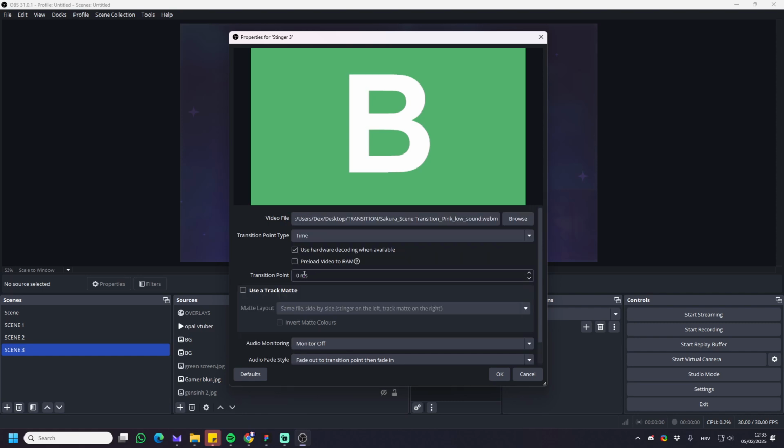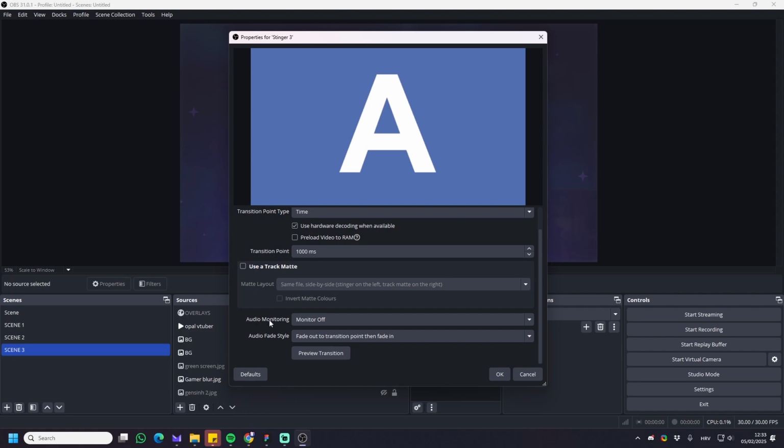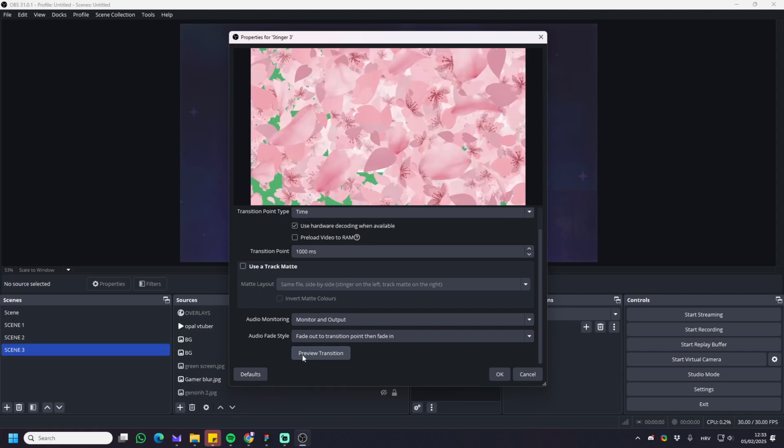So we need to add a transition point, and for this one it's going to be 1 second or 1000 milliseconds. It depends on what you do, use time or frame. The next step is, my transition does have sound, so I'm going to use monitor and output, and let's preview. And here we go.